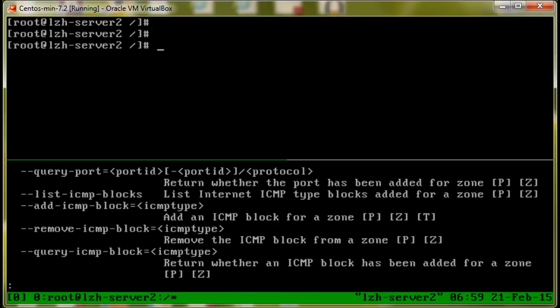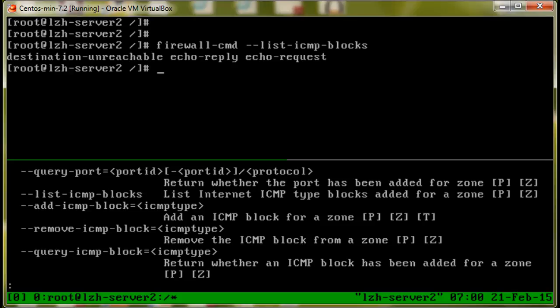Okay, to figure out this situation, I just want to show you one thing. I queried firewall-cmd --list-icmp-blocks. So we were actually doing fine. We can see that echo-request, echo-reply, and destination-unreachable are in the block list.